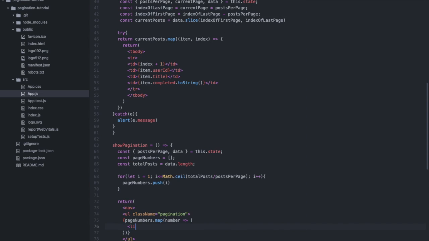So here I'm going to pass this key as a number. I'll just give this className, it's called page-item.